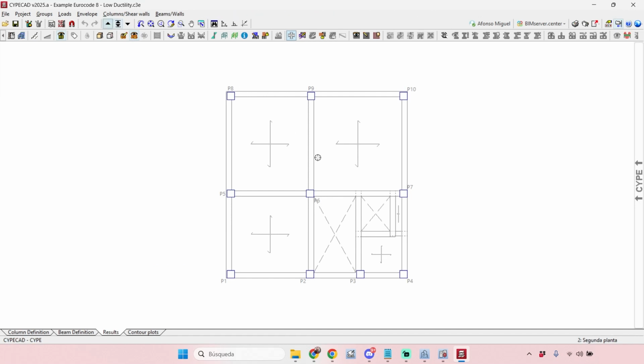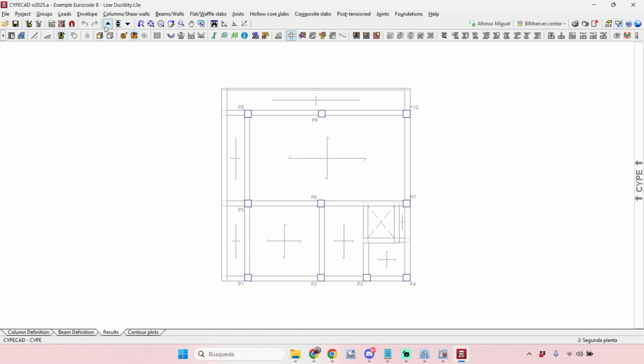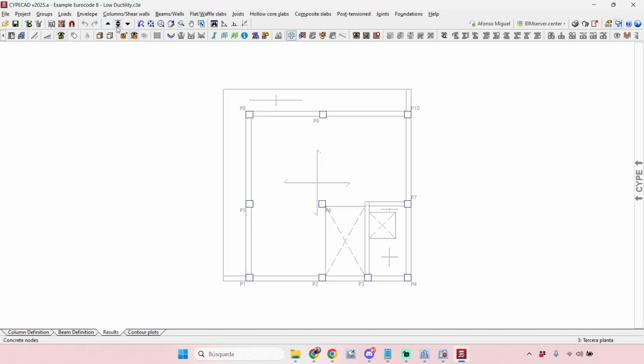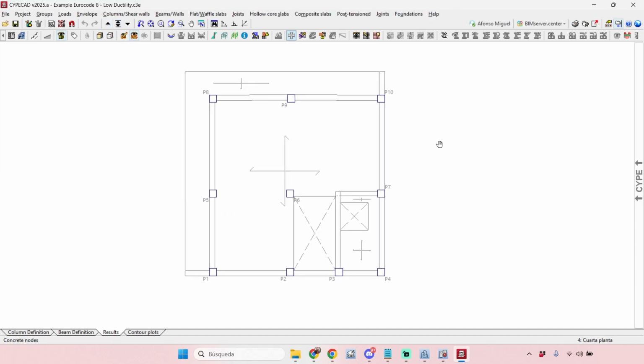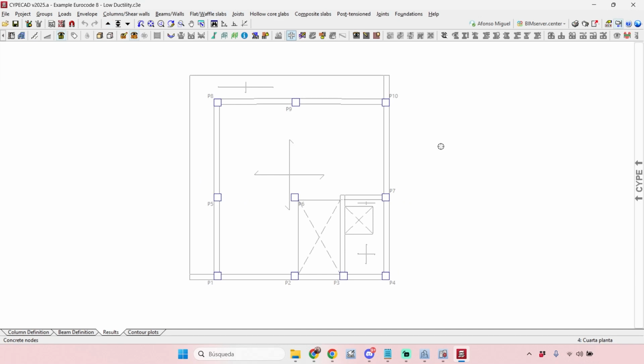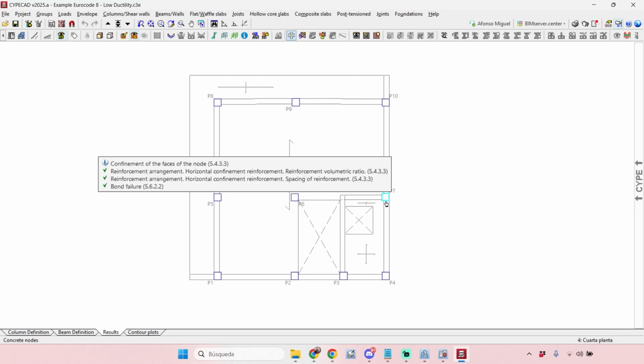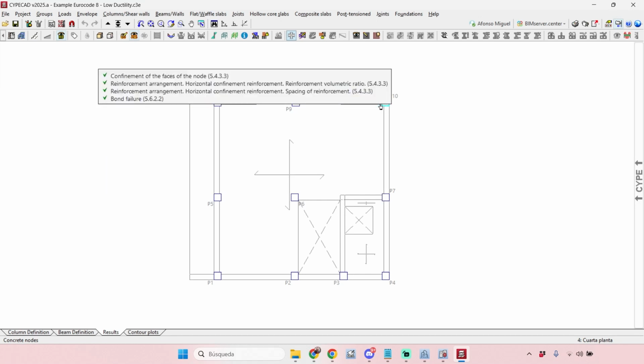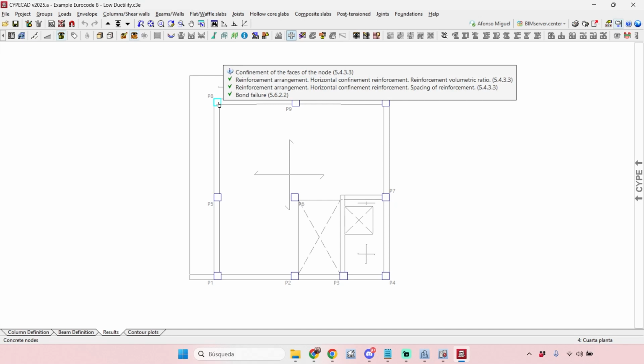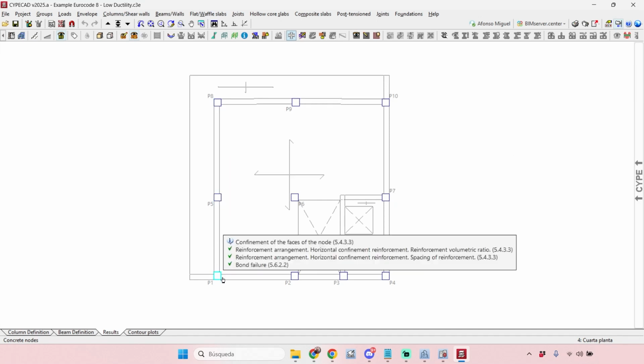And if we navigate here, we can look at the results of the structure, in this case with another code, with this combination, that is a different code and a different ductility. That column that we saw before is okay. And as you can see, the list of parameters here is different because we changed the code.